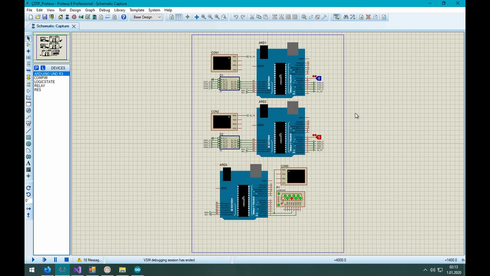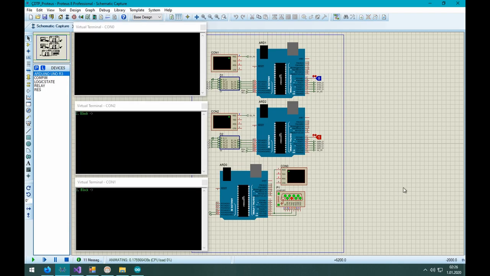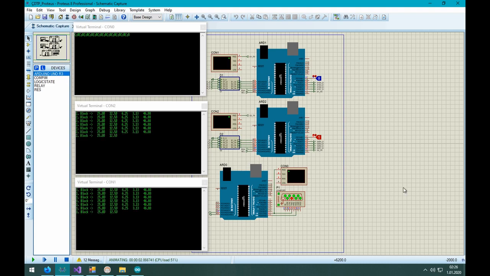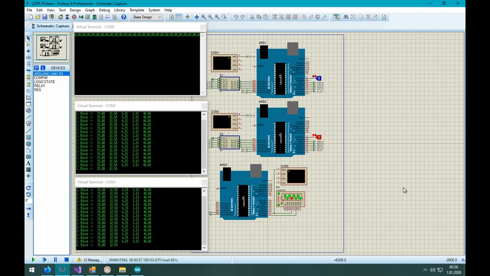Before getting into the graphical user interface, I want to mention the debug consoles. Before doing that, we must run the simulation first. When I started the simulation, 3 console windows appeared as expected. The first console window shows the current powers of devices in block number 1. On the second console window, current powers of devices in block number 2 are shown.